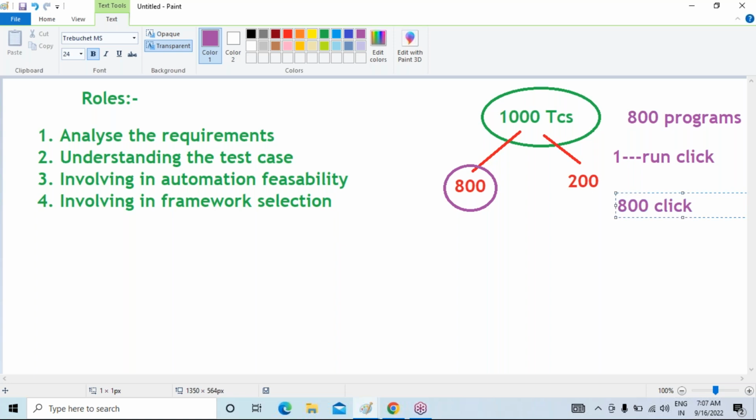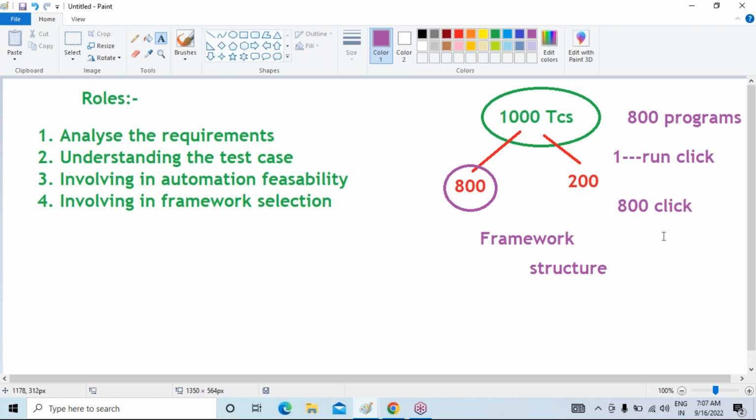Again, it leads to a performance issue. So it is going to be a time-taking process. To avoid this, we will go for the framework. We will create one skeleton and a structure. That is the meaning of a framework. It's simply a structure. We define it, and we place all these 800 scripts in the framework.